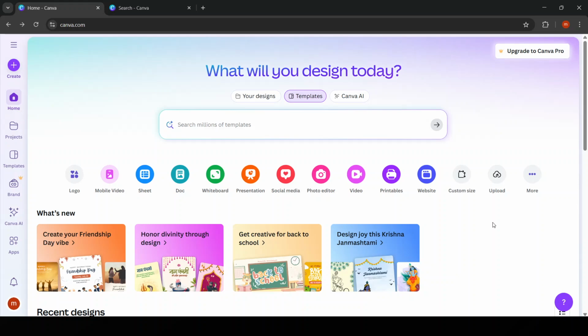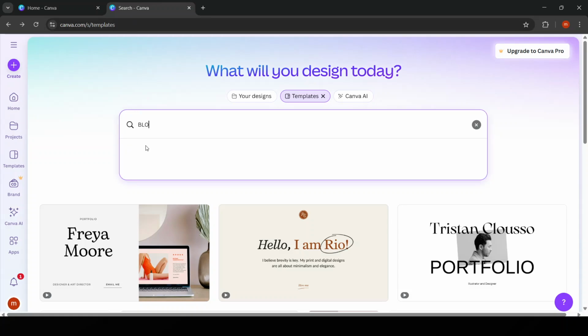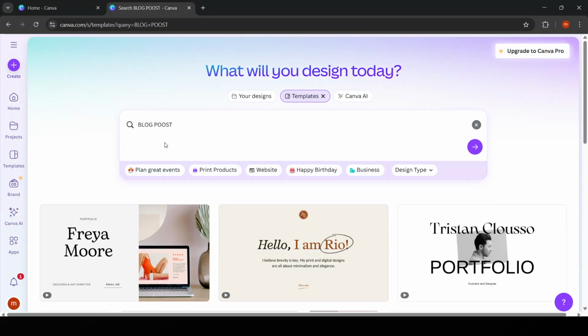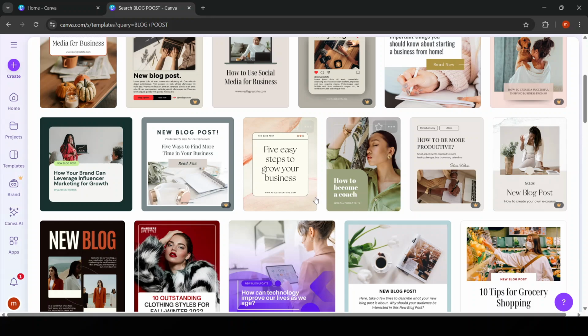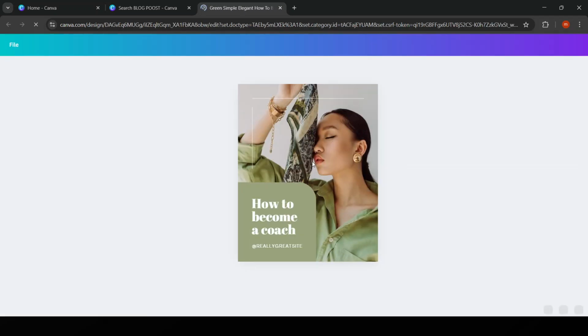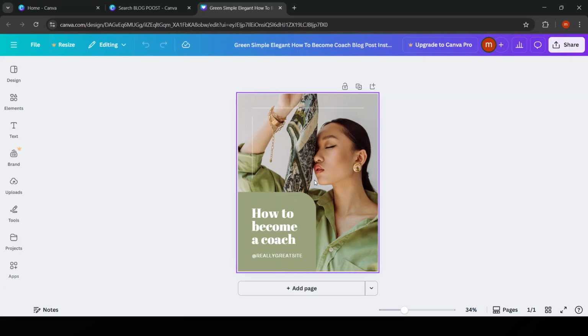What you're going to need is under the Create a Design section. If you type blog into the search bar, you'll be presented with a range of blog templates. Browse through and select one that resonates with the message and aesthetics of your brand or the story you wish to tell. Remember, the template you choose should align with your blog's theme and audience, as this sets the tone for the reader's experience. Once you've chosen a template, it's time to start customizing.